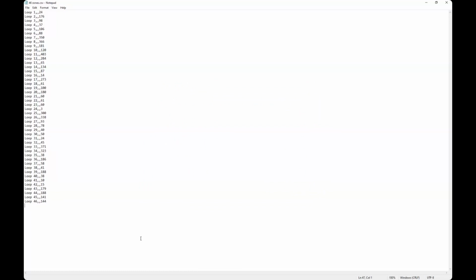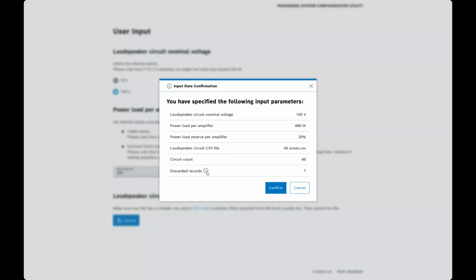This is a typical comma-separated value list generated by an Excel sheet. If you export an Excel table into a comma-separated value list, it additionally adds one empty line, which has been detected and discarded here. So don't get surprised when you get this one entry here.